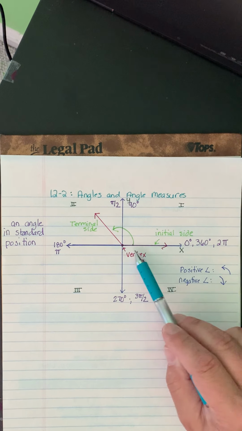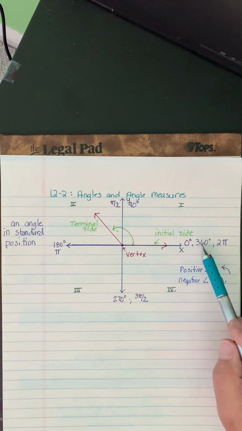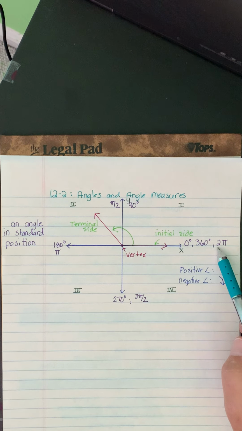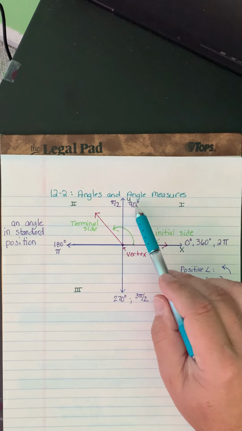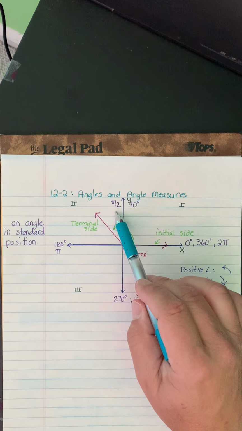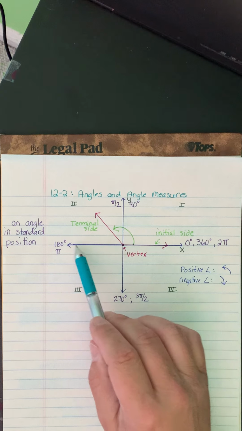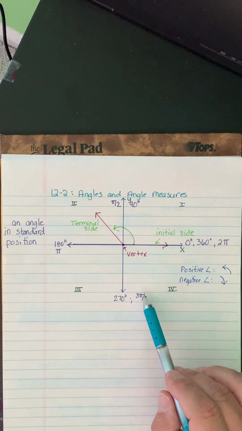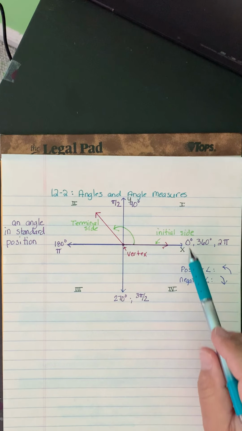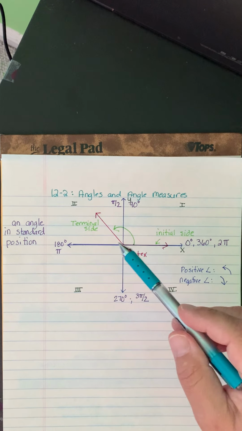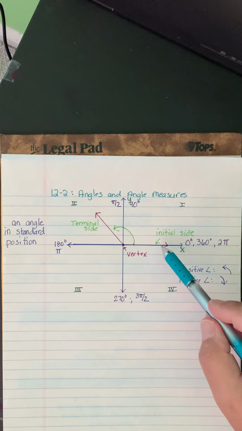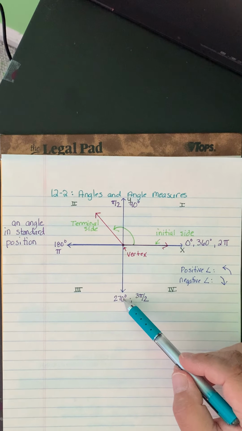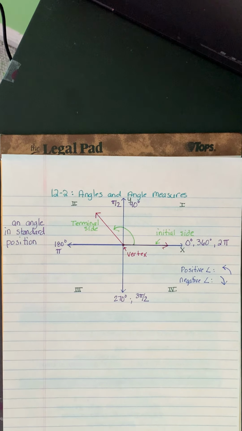So right here, if I have just a straight line, that's either going to be 0 degrees, or 360 degrees, or 2 pi. Remember, pi is a number. That's 2 pi radians. Then we go up 90 degrees, or pi over 2. 180 degrees is equal to pi. 270 degrees is 3 pi over 2. And you can go either way. If you go this way, it's negative, and then these would swap. If we were going negative, this would be negative 90, and this would be negative 270. You should see that as we go along.